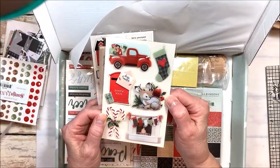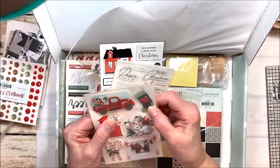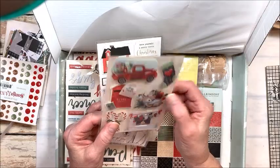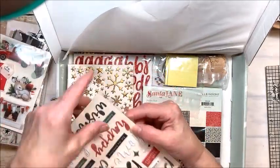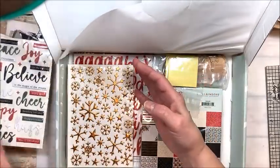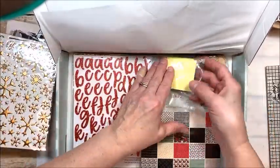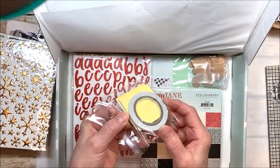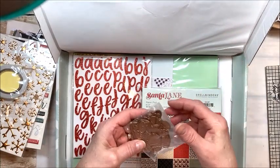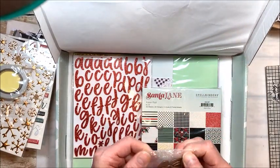And then this is, I think, more clear stamps. Oh no, these are like resin stickers. Those are cute. These great puffy words. Whole bunch of snowflakes and stars. This looks like double stick tape and foam adhesive. Wow, there's even dies in here, y'all. Let's see what we've got.